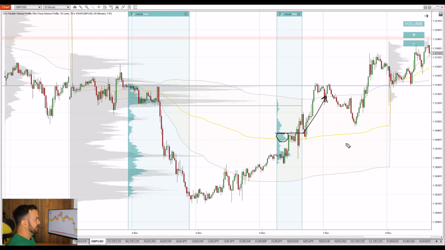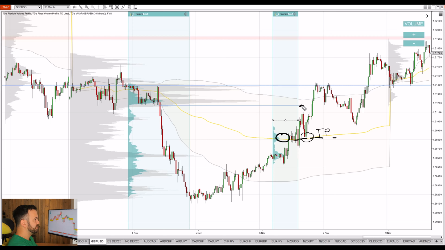Also, one other thing here was that there was the weekly VWAP, this yellow line. And generally speaking, the VWAP line is a very good place for take profit as well. So what we had here was the heavy volume zone and the VWAP. They aligned more or less in this area. So that's why the take profit was in here, right? So this was the short trade entry. This was the take profit right here.